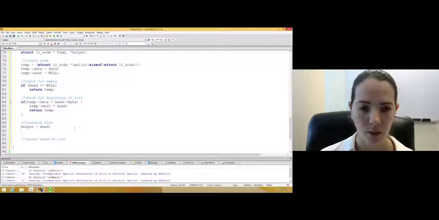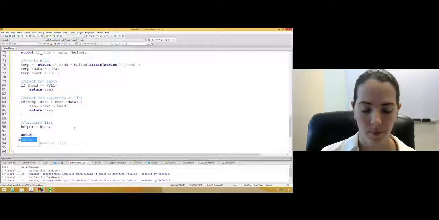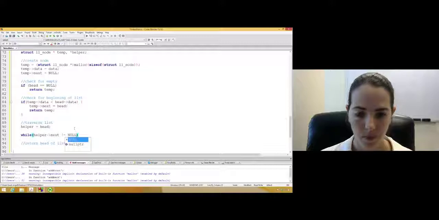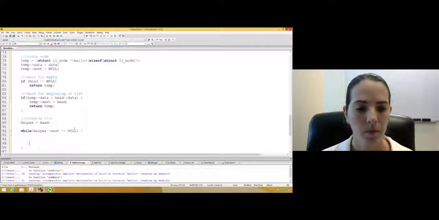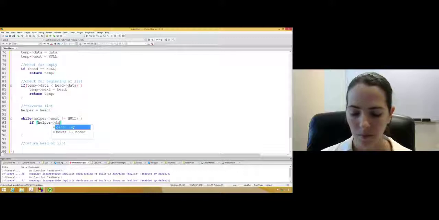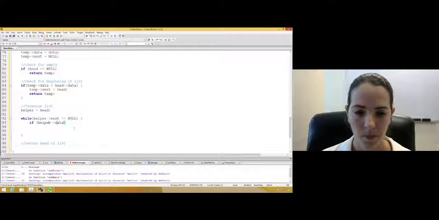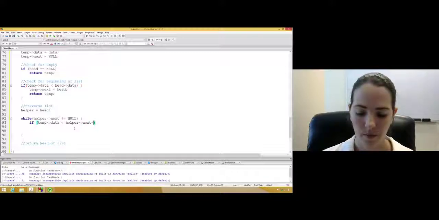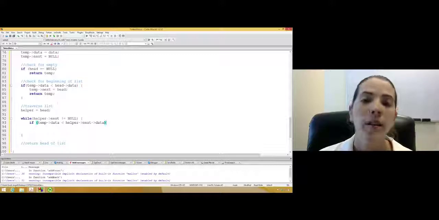So we've got to find the logical predecessor. So we want to find the node that temp goes in front of.